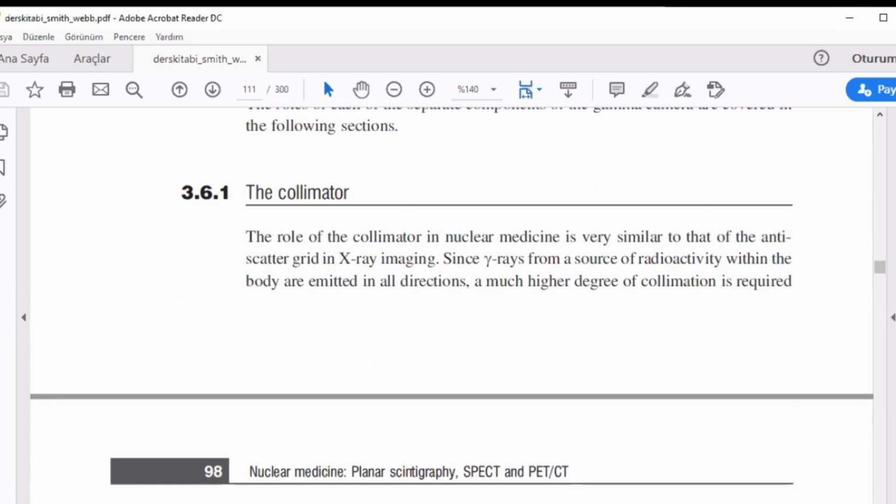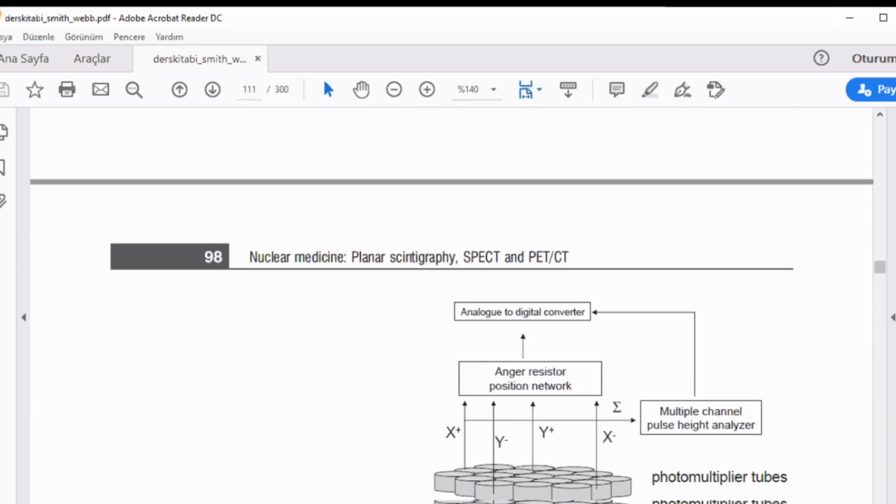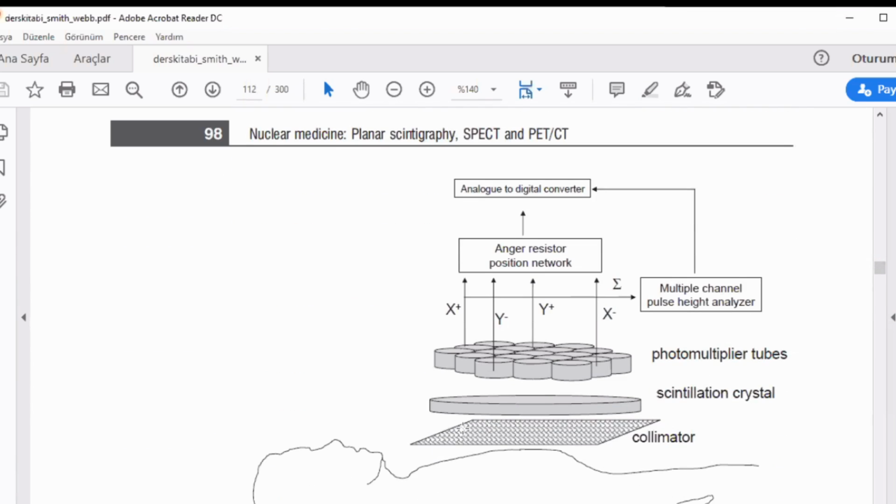Collimator is a special instrument. It's the first major apparatus to absorb undesired scattered rays coming oblique towards the photomultiplier tubes. So after the collimator, we have a circular disc, usually 10 to 12 millimeters thick, of a very pure, good sodium iodide crystal. And photomultiplier tubes are located on top of them.